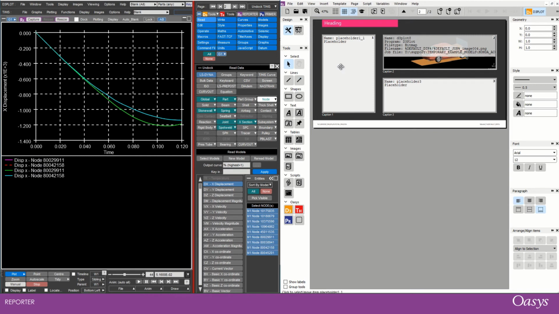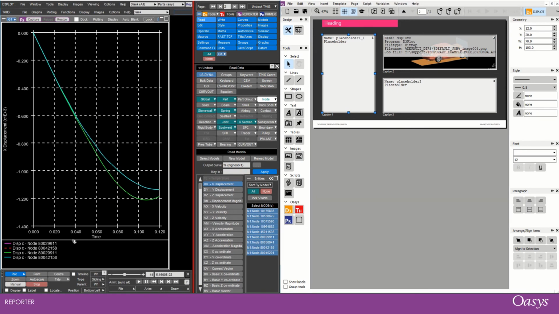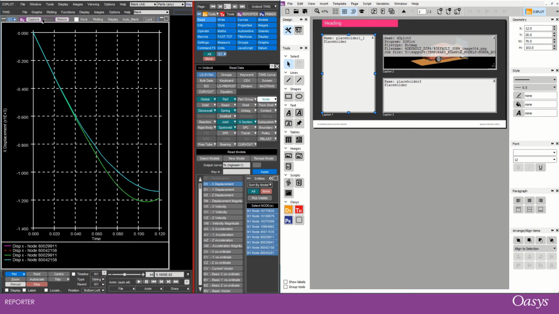In this case, I'm going to pick that placeholder there and resize. It's always good to do that just so that you know what shape it's going to come out as, particularly if you've got placeholders. Then capture that, and that fills that in.